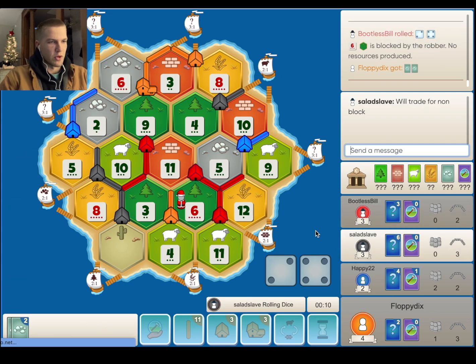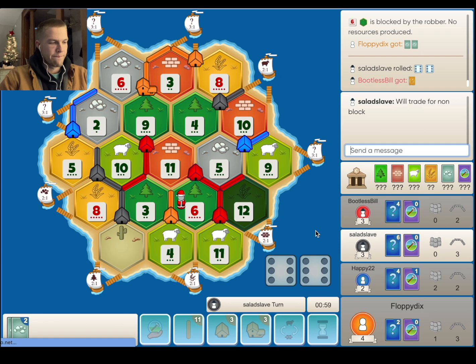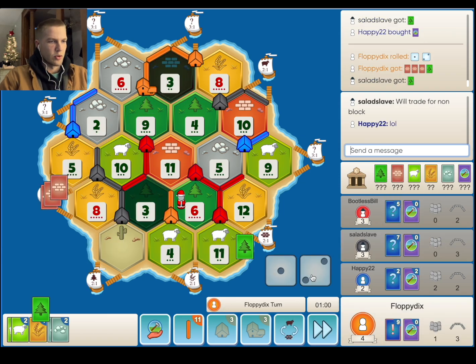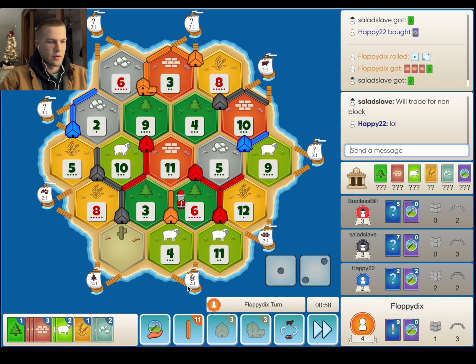Definitely going to get robbed much more here. Don't really want to compete with blue. I think he's most likely got it locked, but I would like to keep that 5 wheat blocked as much as I can. Or that 5 ore. Okay, blue going for another dev. Okay, we hit the 3.